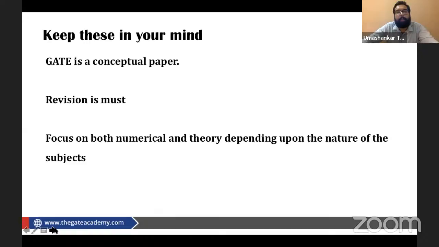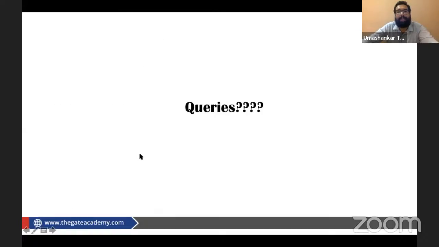While preparing, beta, you must focus on both numericals and theory. Now, let us take the queries. Tejal, you are asking me about the book list. Which branch are you from, my dear? According to the branch, when I was in BTech, we came to know about standard and non-standard books. I did my BTech from Uttar Pradesh Technical University. There we knew which is the standard book and which is a non-standard book. For every branch, we know what books are standard and what are not.